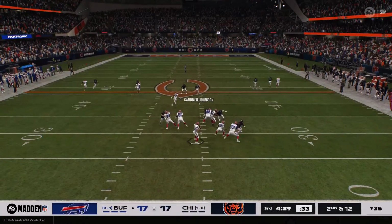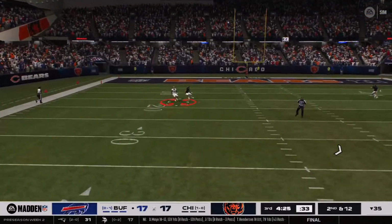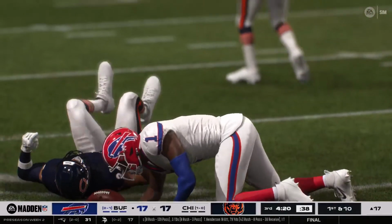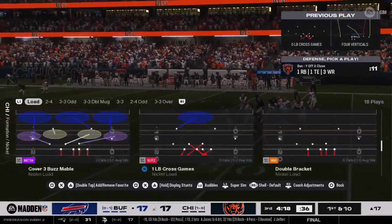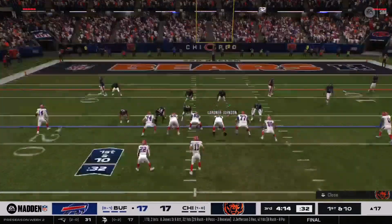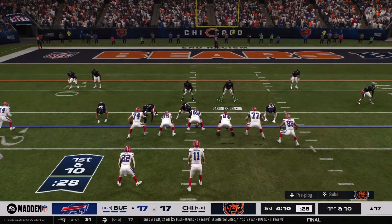Now it's Trubisky. Lines up and lets it go for Samuel. That's caught inside the 20. And he takes this thing way down into Chicago territory. A big play here for Buffalo. 48 yards. So the big play means just like that, they'll operate from the red zone now on 1st down.